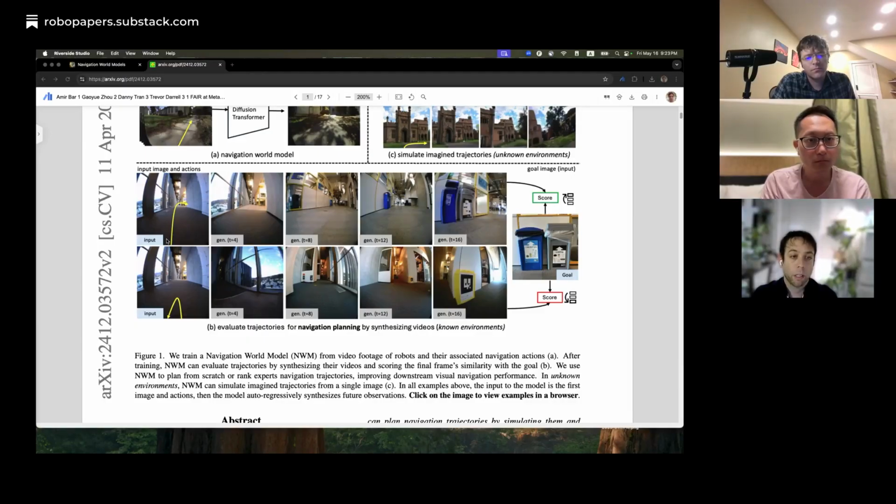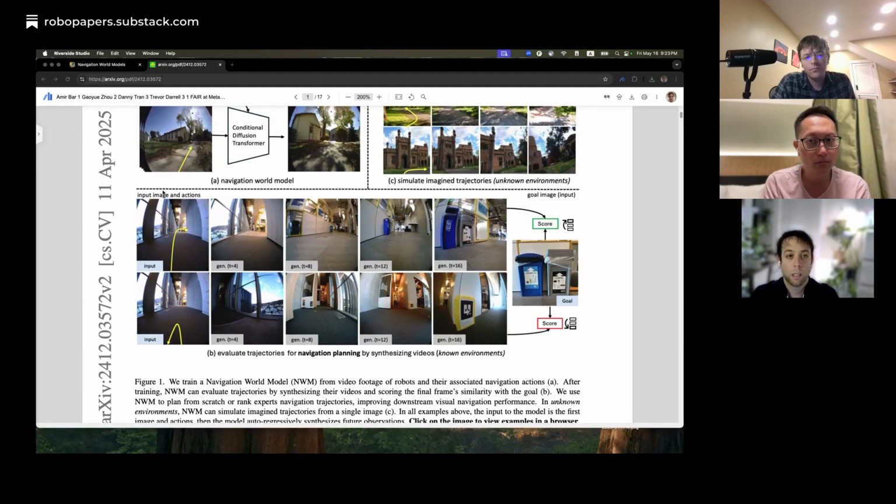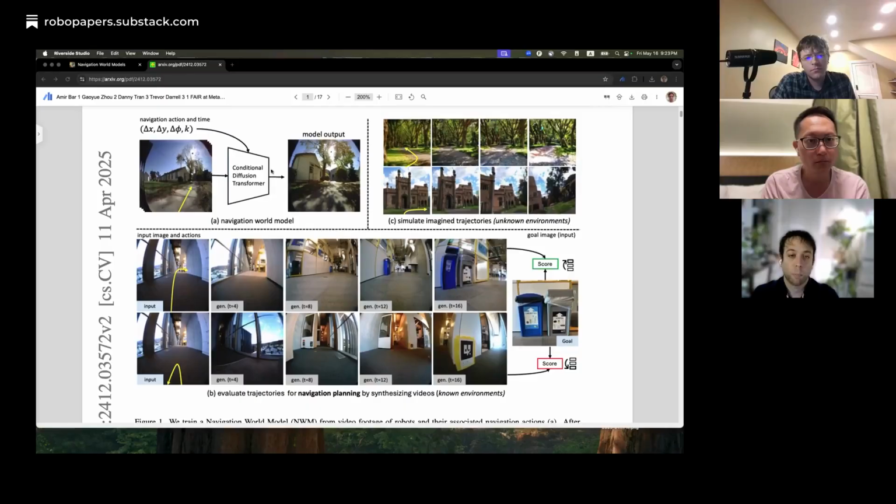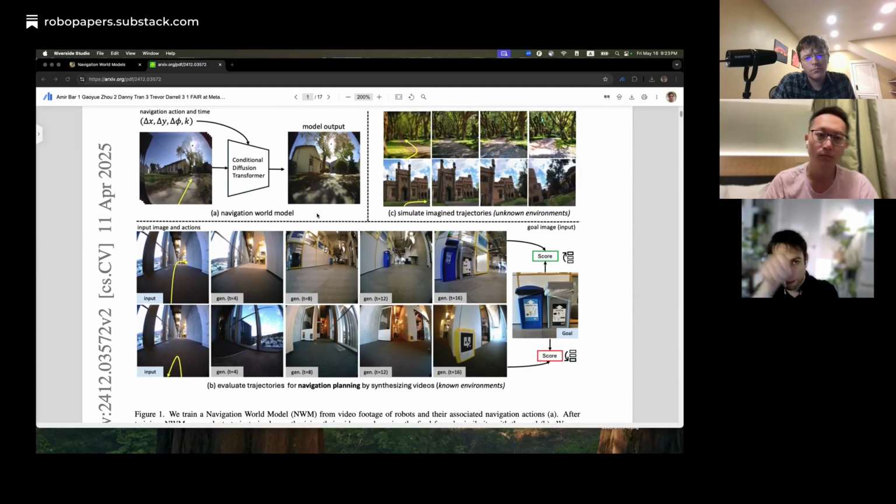Now you can roll out this model. Taking the first image and the first action, you input it into this model. It outputs the next observation, the next state. Then you feed it back autoregressively, take the next action, and roll out this entire sequence of states just by simulating these actions.